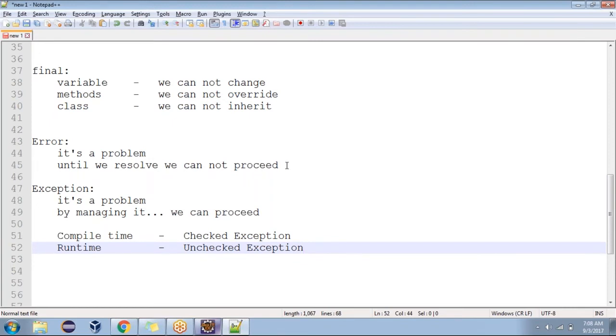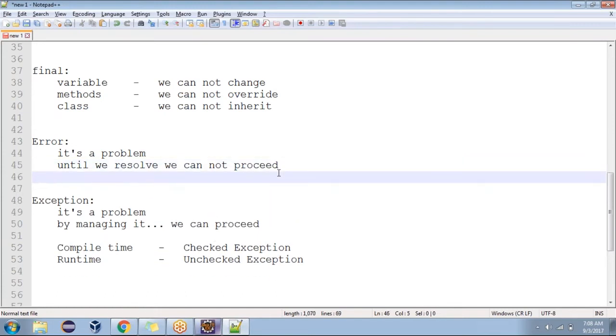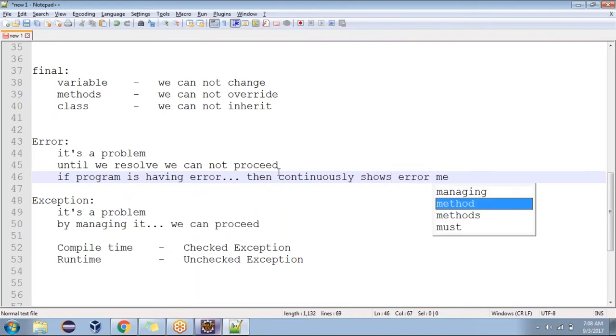Next, try to understand this. If the program contains an error, continuously it will show the error message.